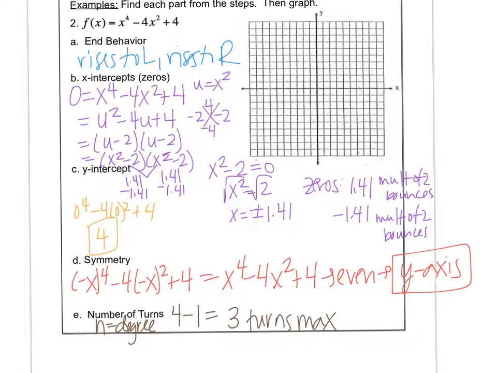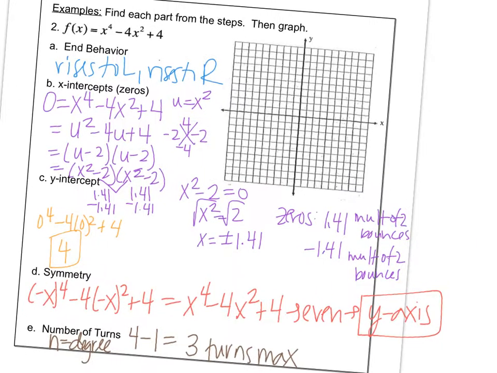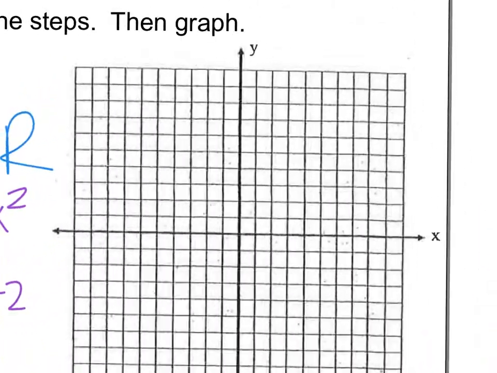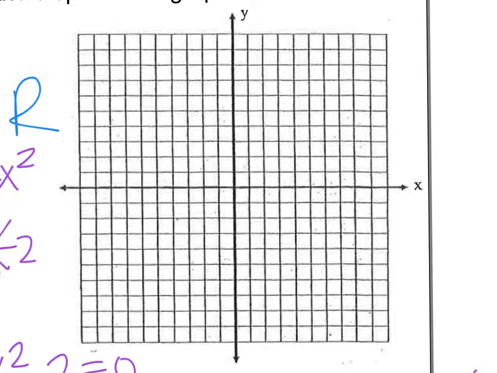All right, let's graph it. So to graph it, we have to put the intercepts down right now. They're decimals, so you're going to go in between. So on the graph, we go between negative 1 and 0, and between negative 1 and negative 2, and between positive 1 and positive 2. And then the y-intercept was positive 4, right? So that should be the easy part of graphing.